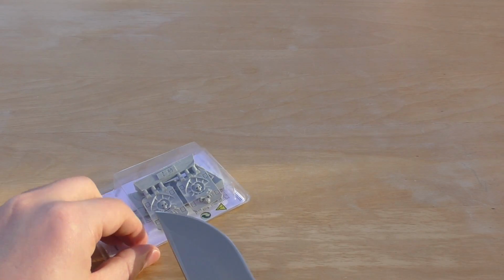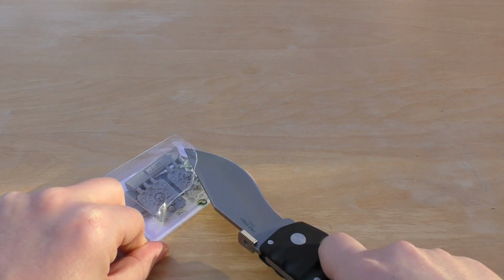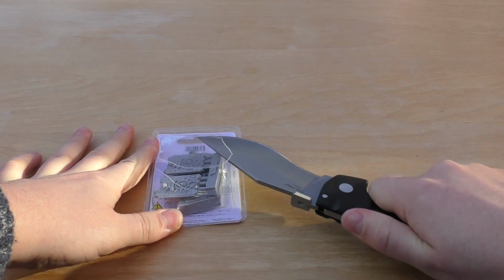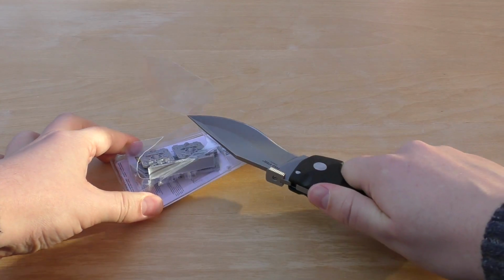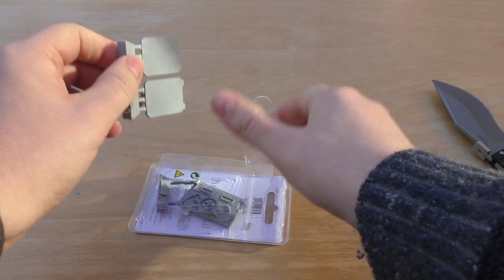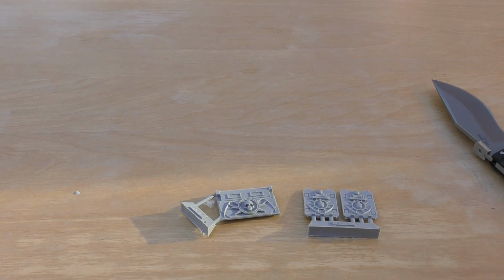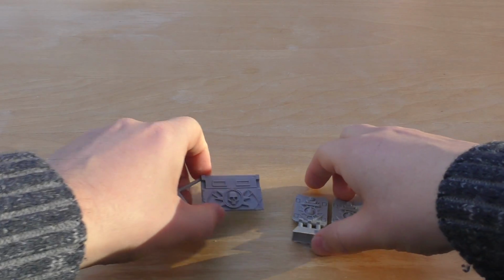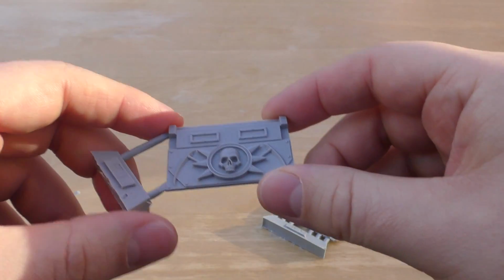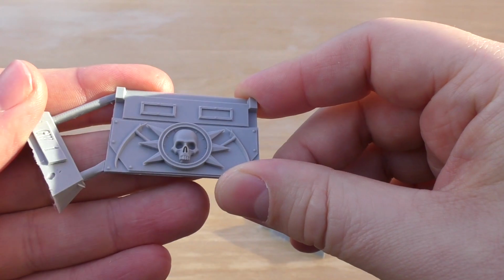So let's unbox this. Forge World have recently been bringing out doors for a lot of their kits, and they've got a lot more planned apparently. So I'll be doing a review of these in this same video because they're a small item, and the video isn't going to be that long if I just look at these. So you will see these on a Chaos Rhino at the end of this video.